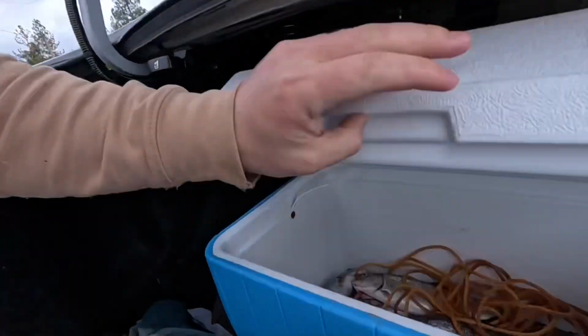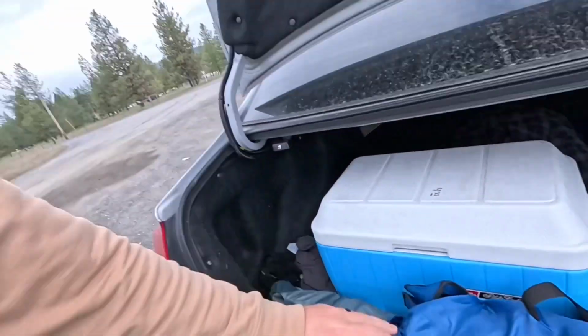All right, so to sum up our fishing trip, we got ourselves 9 trout, farm trout, no dorsal fin. We're within regulation, and it was a fantastic day. We're just nipping them off one after the other. We were using a garlic power bait and a salmon egg power bait. Both worked very well, very lightweight, and just tossing them out. I was struggling putting the poles in the water, and I'd throw one in the water, give it to my wife, go to set the next one, boom, bite. So it was killing today. An amazing day of fishing. But we're done for the day.